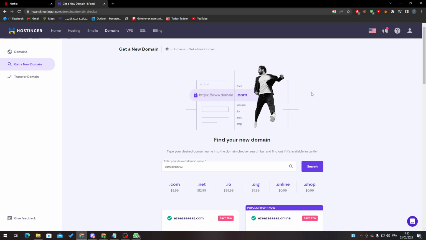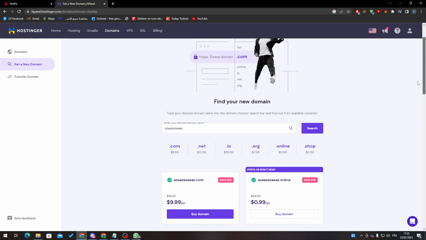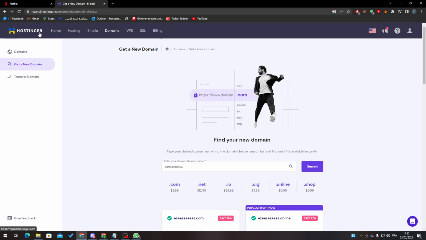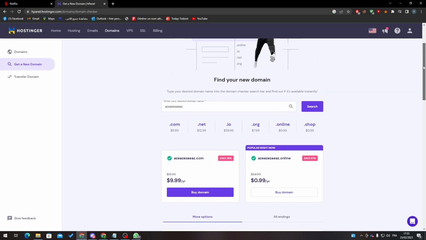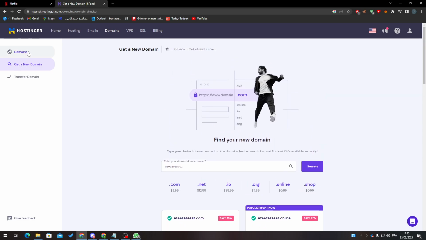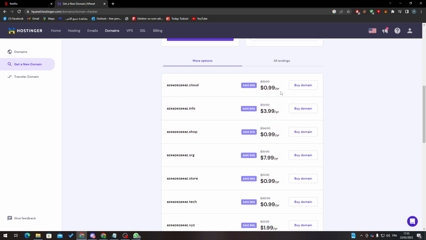Now when you buy a domain, you must know that it only lasts for 1 year. It depends on the subscription, of course, but most of these domains last for 1 year. So how can we keep it renewed so it doesn't stop? Sometimes, when the year ends, other people can actually buy the domain without you accepting to sell the domain name. How you can prevent that is simply by making it renew every year automatically.